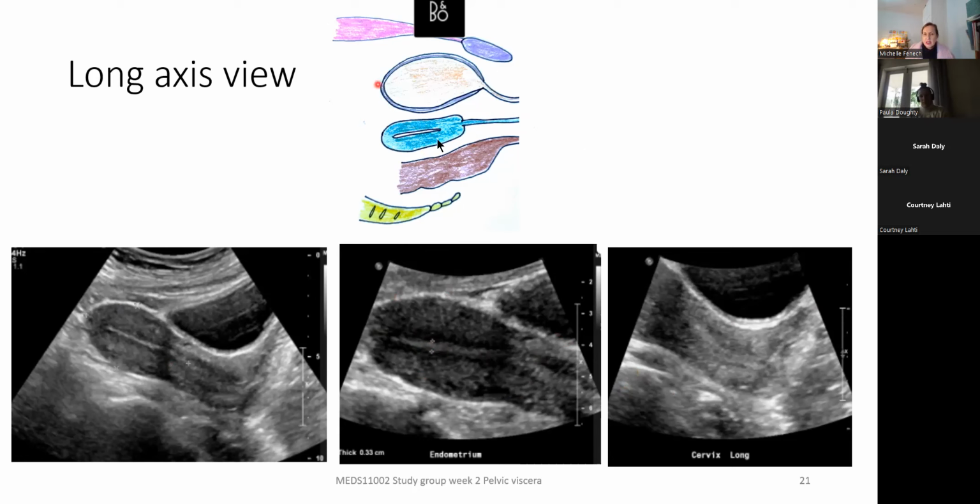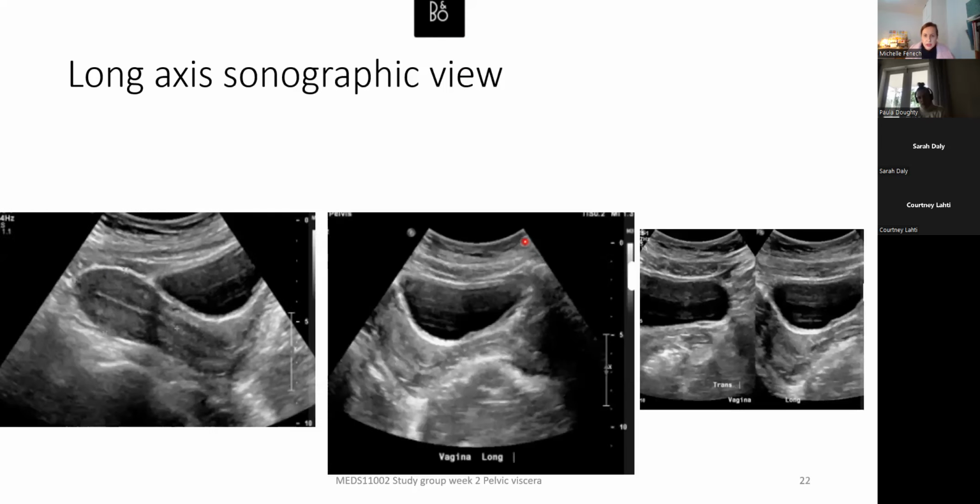And we don't have to deal with any bowel or anything like that. So I've got some images to show you with the transvaginal probe as well. This is just a zoomed up image showing the vagina, and then the cervix, and then the body of the uterus would be up this area.